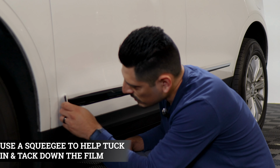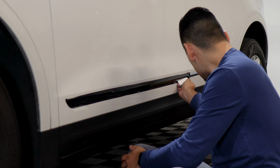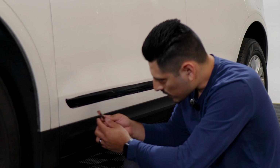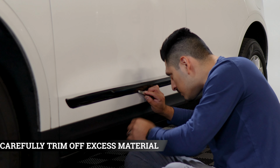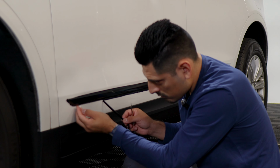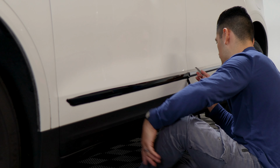And now just use your squeegee to help it tack down better underneath. And then make an outline of where you need to trim off the excess material. So there's a gap right underneath here. That's where you would enter your blade carefully and trim off the excess material. Just take your time while you're doing this. And don't forget to trim off the excess material on the edge here.